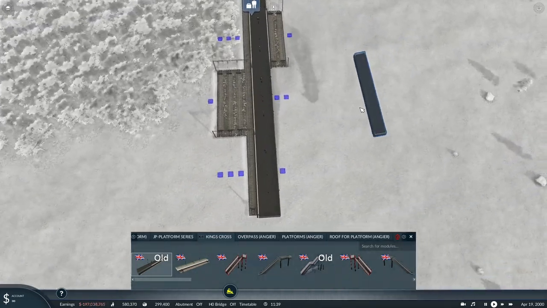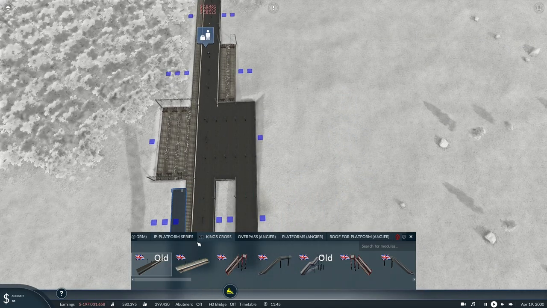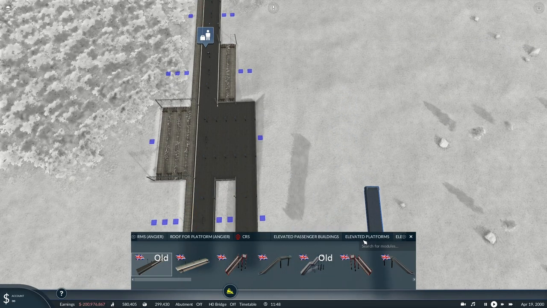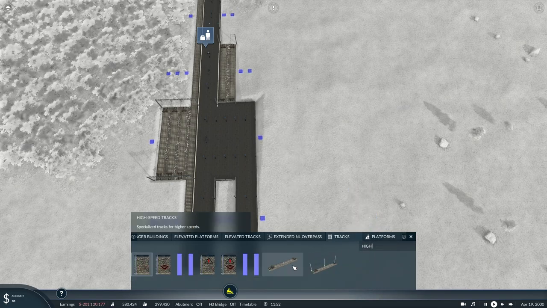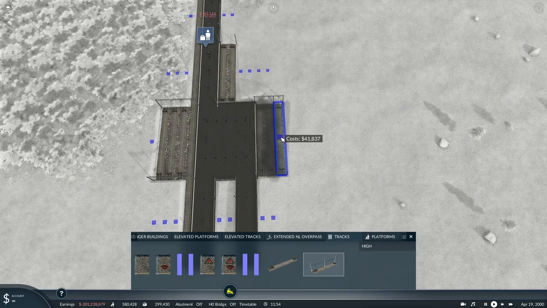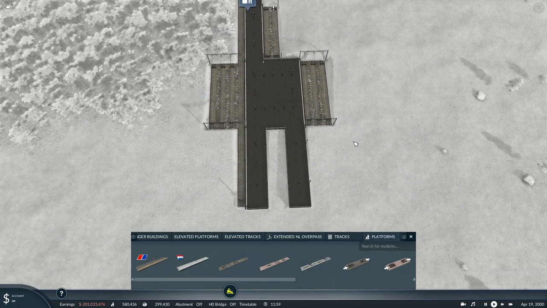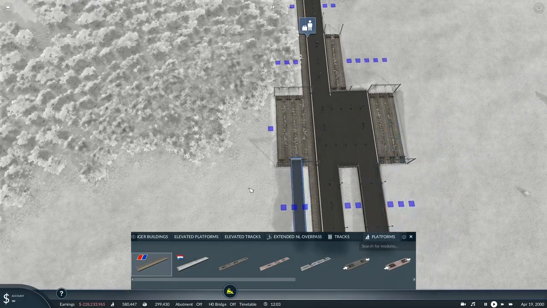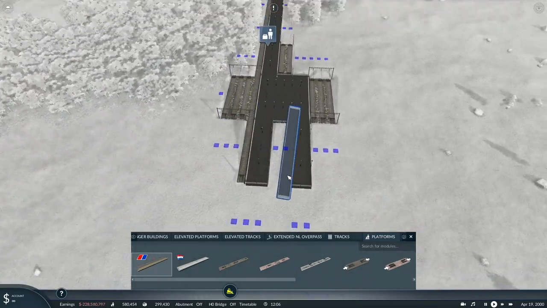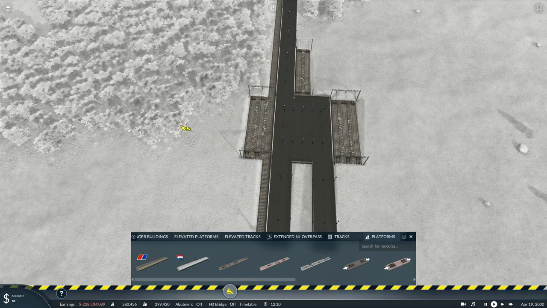So on this side, let's say we're building this out. So we have that. And then we have tracks, high speed. 1, 2, 3. Then platform, no. So we can't go that far that way. Right. Okay. Let's just double check we can do it this way. So platform, delete. 1, 2, 3.